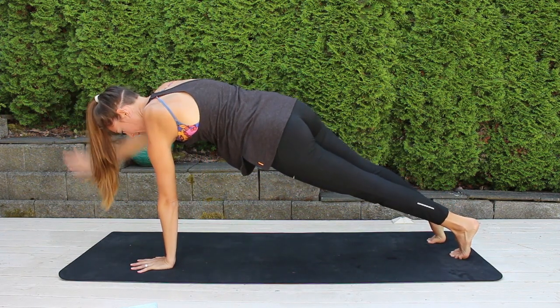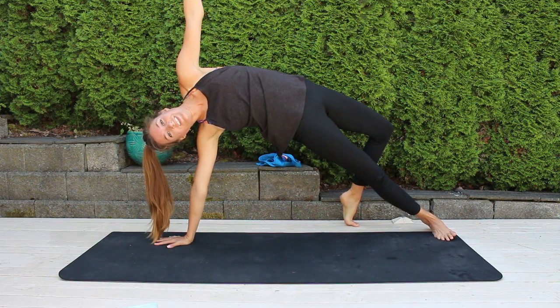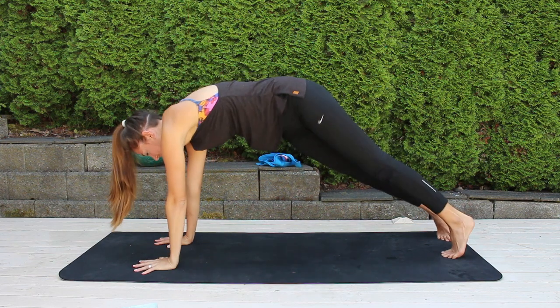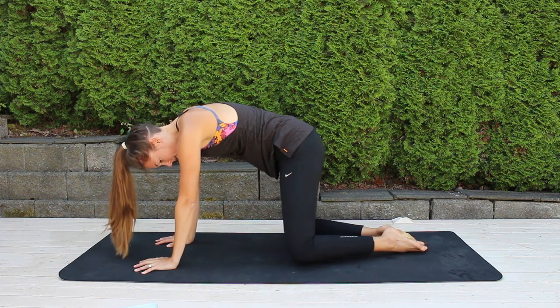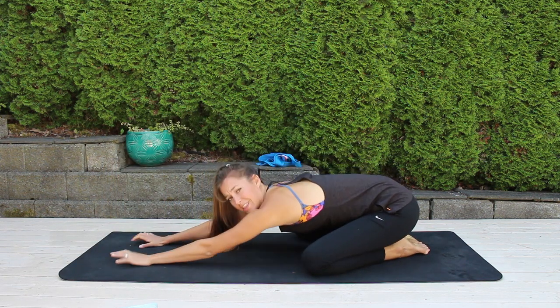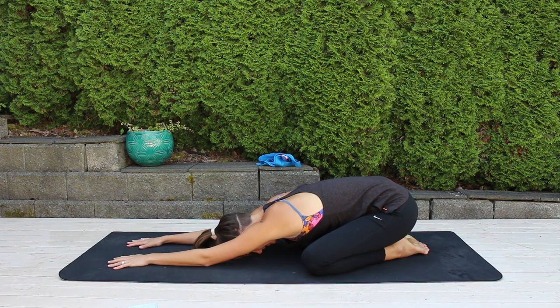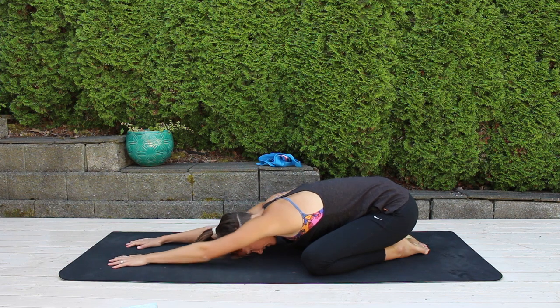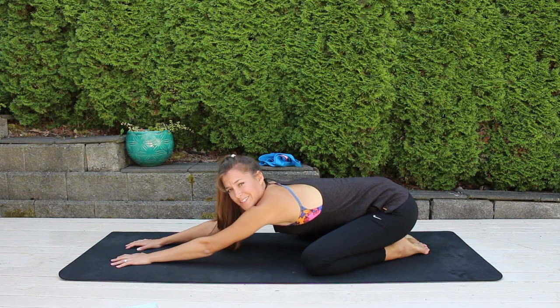Right hand forward. Roll onto the outer edge of that right foot. Inhale. Press into that right hand. Exhale, come into a plank. Lower the knees down. Bring the big toes to touch. Bring the knees wide. Sit the hips back for a resting hero. Relax your head. Let your elbows go loosey-goosey. Take a breath here. Sit yourself up.